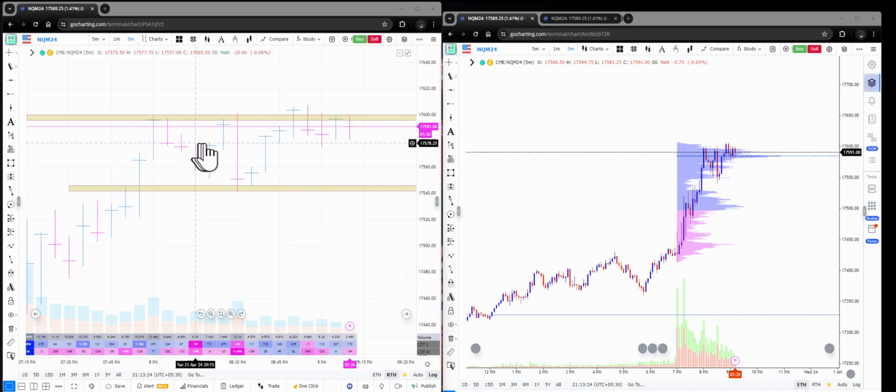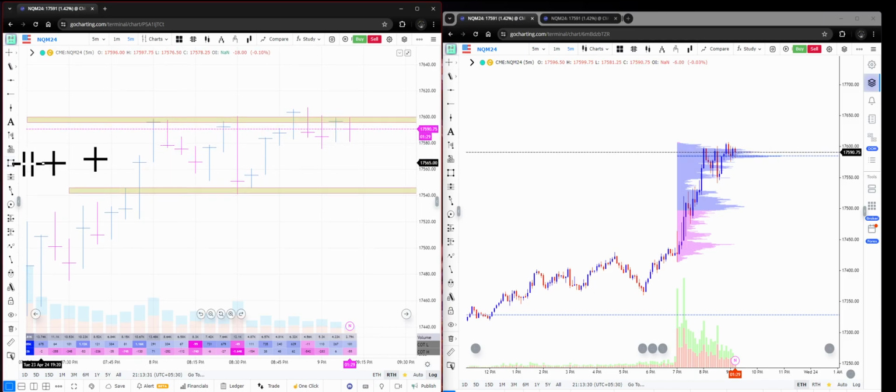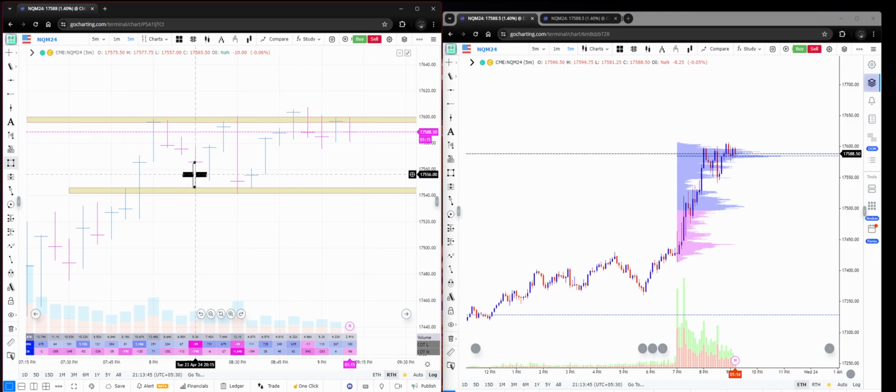When it eventually does, you can even draw a zone like this. I know it is a little intricate, I would say, that these zones are difficult to identify. But when you start looking at the VSA charts again and again with practice, you will get these zones quite easily.